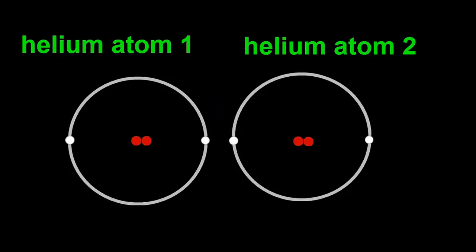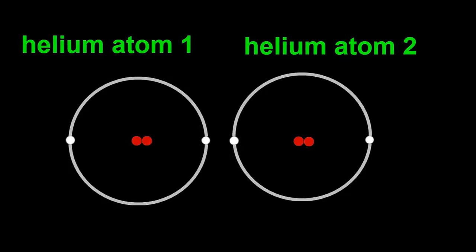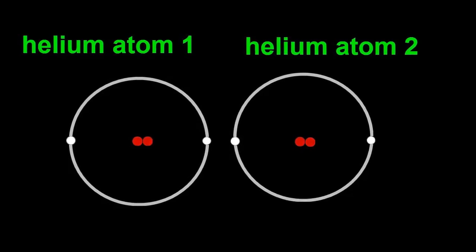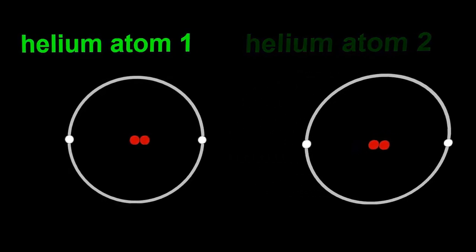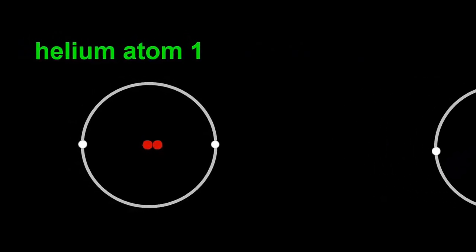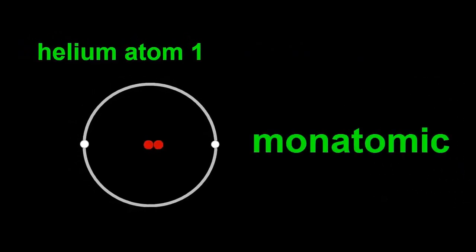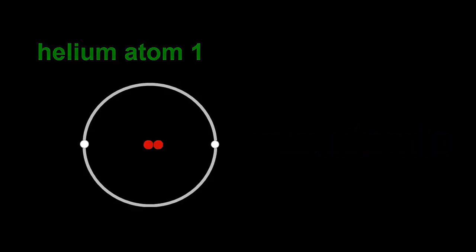In fact, because their electron shells are full, they can't share electrons with any other types of atoms at all. Helium atoms are always on their own. We say that they're monatomic, meaning that they are always found as just one atom. This is also why helium is always written as just He.